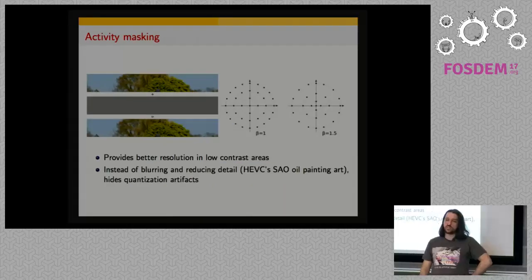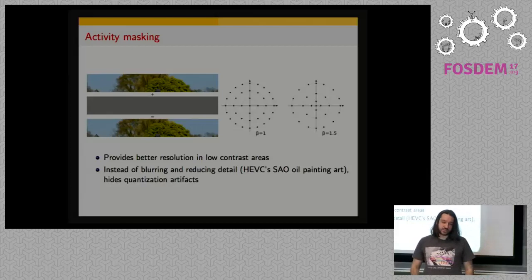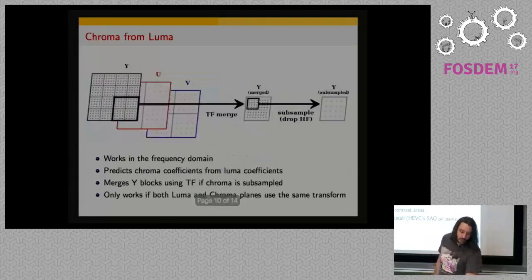And this is in contrast with HEVC, which attempts to aggressively remove details from the original image. And if any of you has done any encoding using HEVC, they'll know that SAO basically is a tool which you turn off immediately if you see any bad results. So activity masking is something which is difficult to make it into AV1, since it requires a different distortion function, but we're all actively working on trying to make it into something usable in AV1.